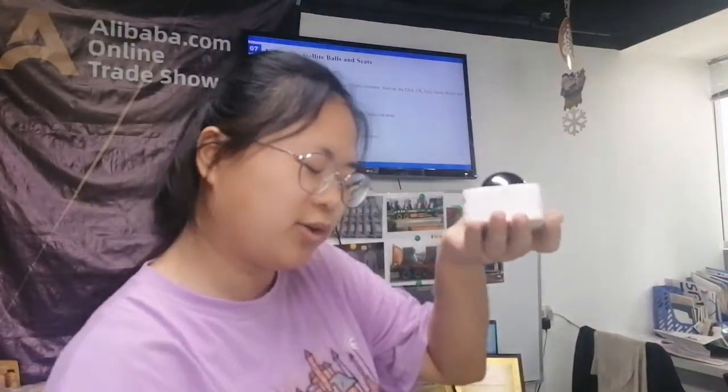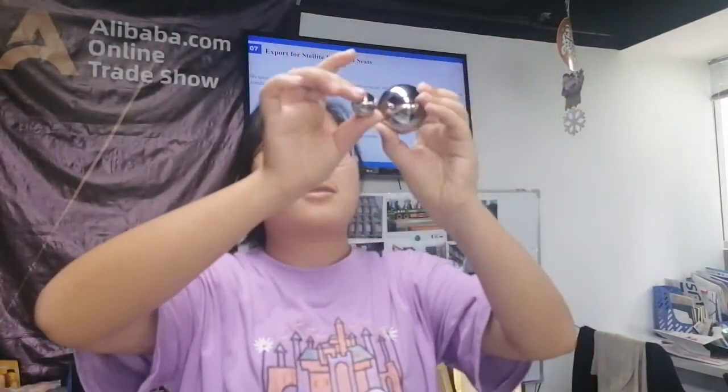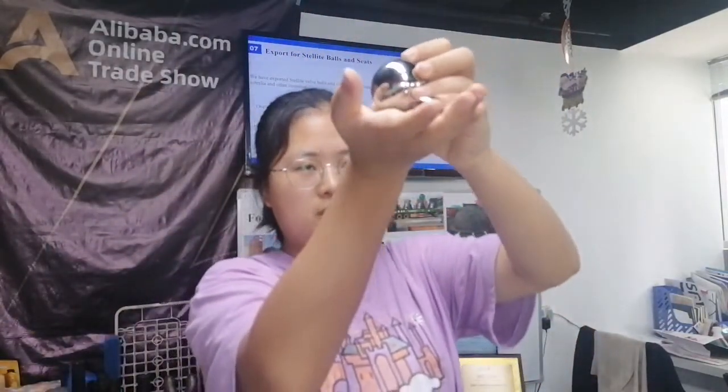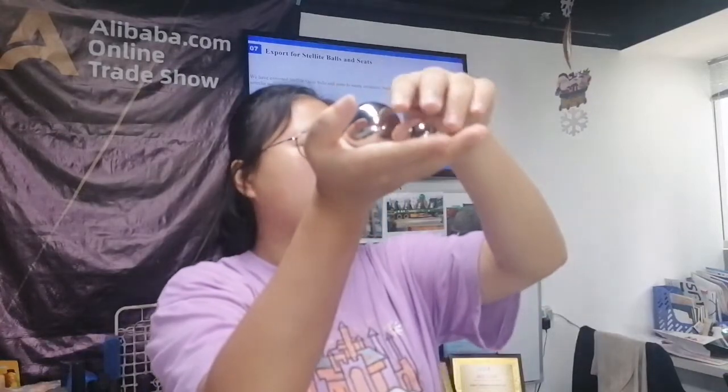Okay, you can see. This product is our samples. This one is small balls. The diameter is 15.88 millimeter.